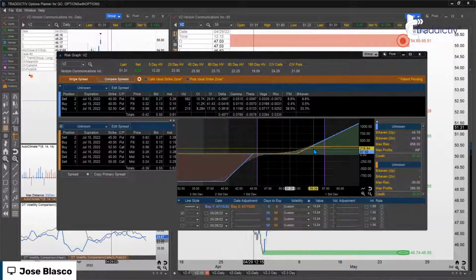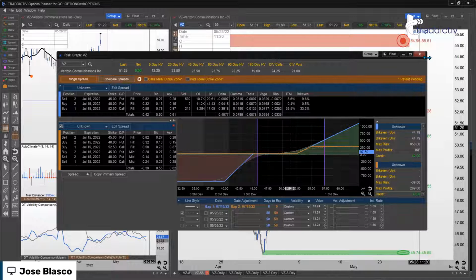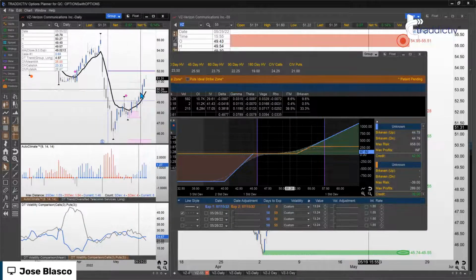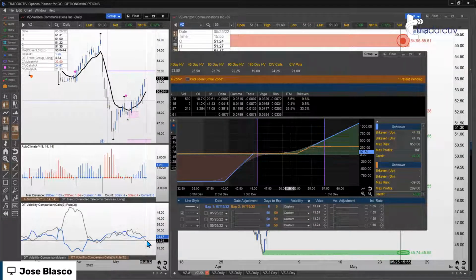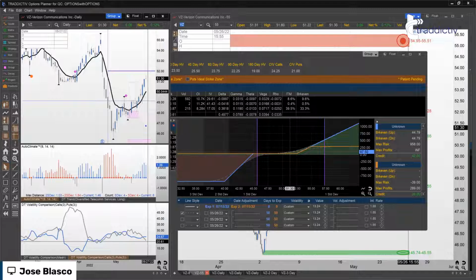And I'm interested in doing that because of the following. Let me go back to the chart here. So I was looking at the climate, and while I'm looking at the climate, I'm also looking at the implied volatility of the puts and the calls. And I noticed that as this move up was happening, that move up happened because of one reason. There are buyers in the market, and we can see that by seeing the value of the implied volatility of the calls being above the implied volatility of the puts, which was not the case before, as that stock was being crushed. So in other words, we got buyers in the market. Bad news, the climate is extended. 8 out of 4, it's extended. So this climate is set for a pause.